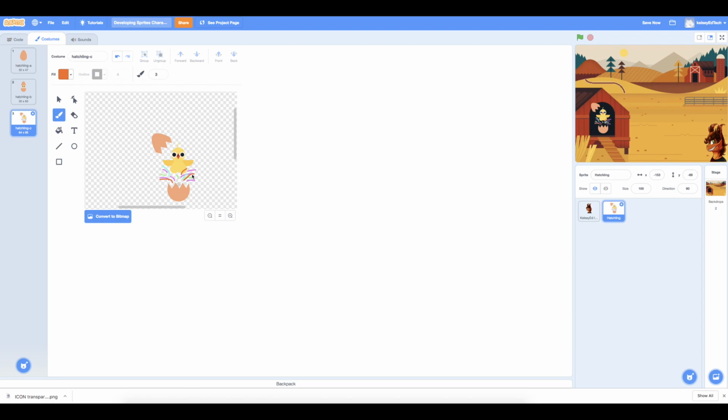Now, you might notice here, I've now done confetti over the top of my sprite. Well, this is a great feature of graphic software and now a feature of Scratch also, but you can individually select every single object here.